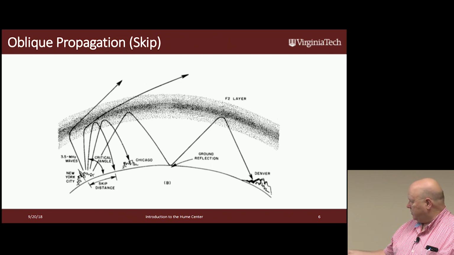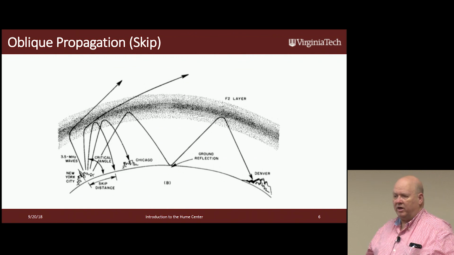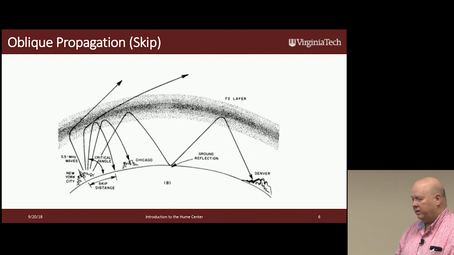And it changes with time, as I said, and the angle with which you hit this changes how far it bounces and so forth. So if I want to talk between New York City and Denver, typically I'll have to go through 2 hops to get there on some frequencies. Okay, this is the kind of elementary introduction to this. It's really pretty amazingly difficult physics, but anyway, what can we do?